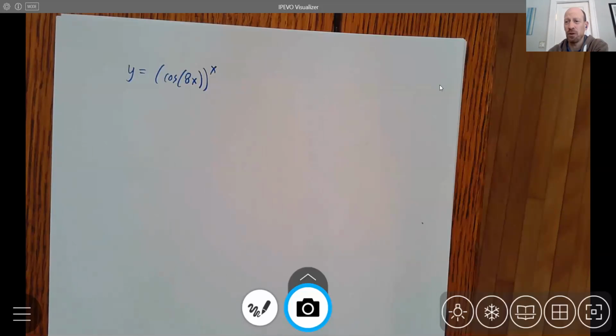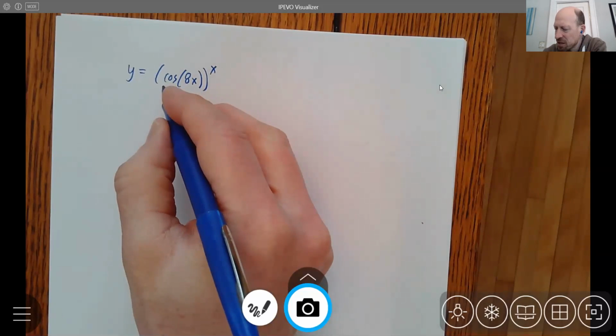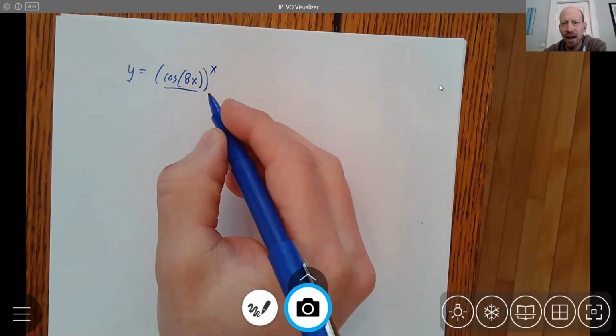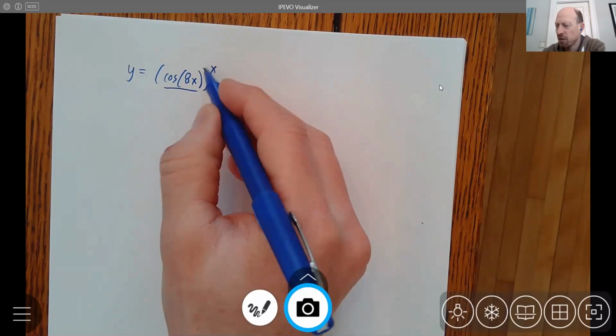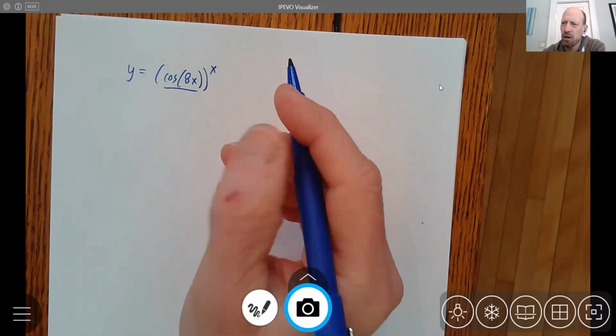...or technique that we use with certain kinds of functions. So last time we talked, I mentioned that it's really important that we look at a function and how it's sort of created or put together from pieces that we already know. So we see this is like the cosine of 8x, which is a function we should have a little experience with. And then also it's raised to the x power.